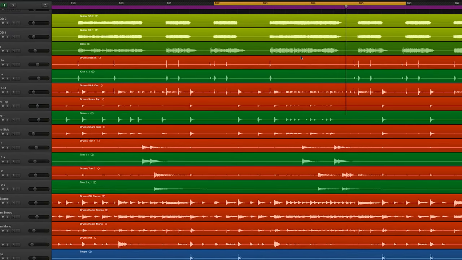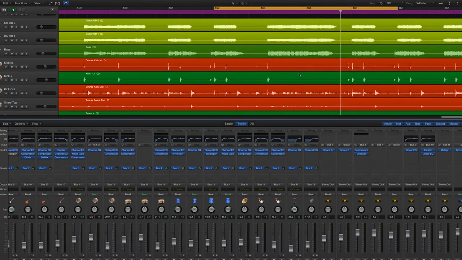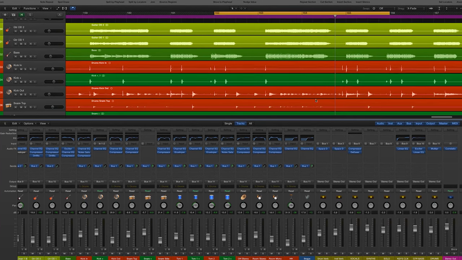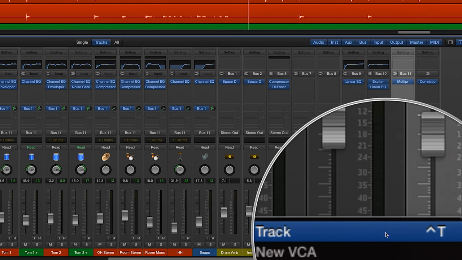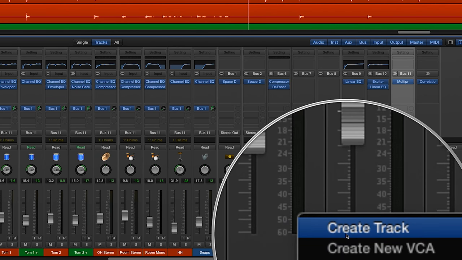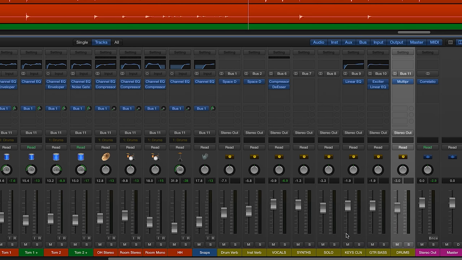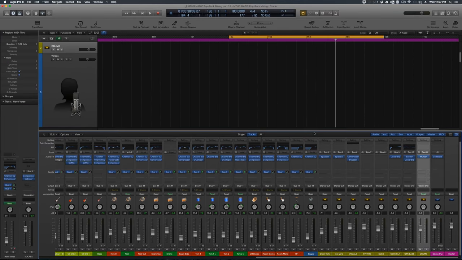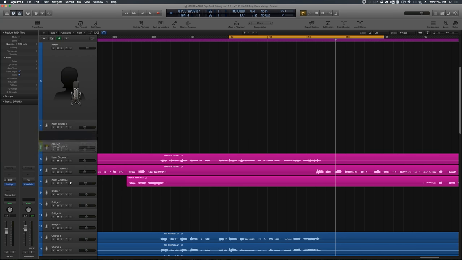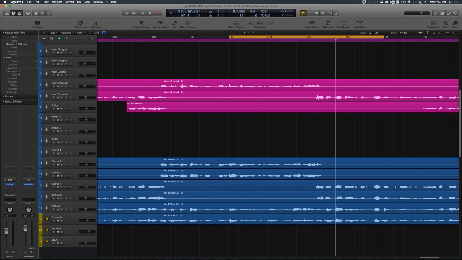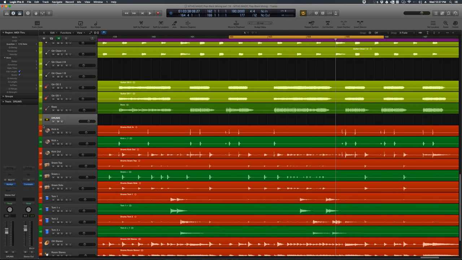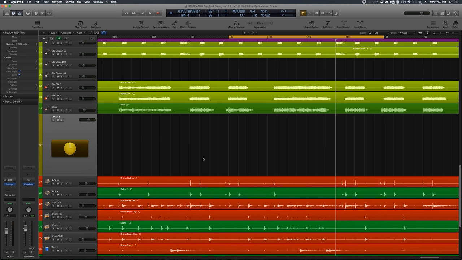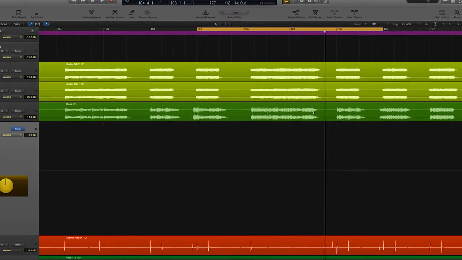So what I'm going to do, you can do this with a VCA or with the aux track. Since I already have a drum aux track right here, I'm going to right click on that and choose create track. What this will do is create a visible aux track in the arrange window. Hit X to hide my mixer. Let's pull the drum aux all the way down here by the drums. There we go. And then what we can do is automate the volume of our drum bus at that spot. So I'm going to hit A to show volume.